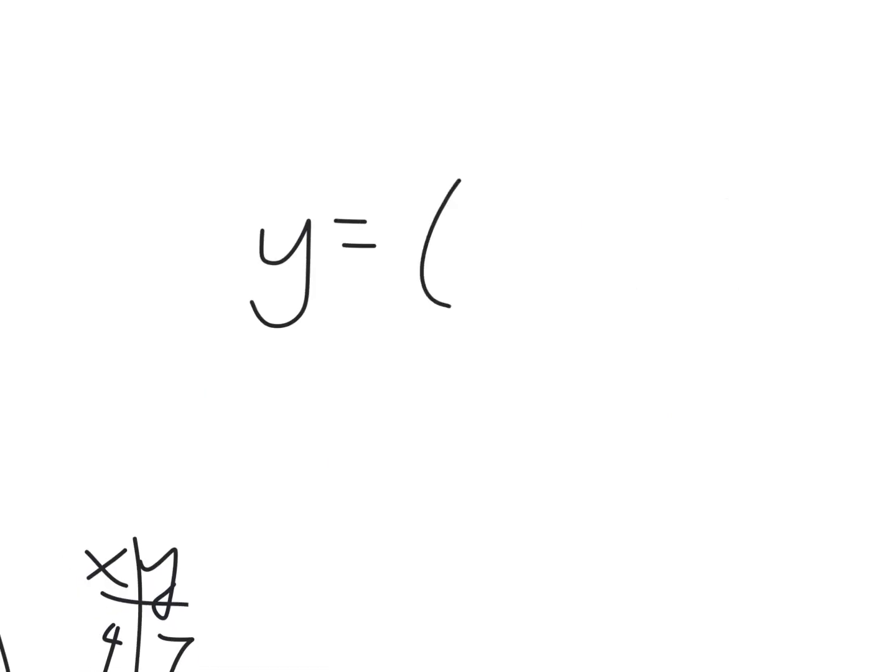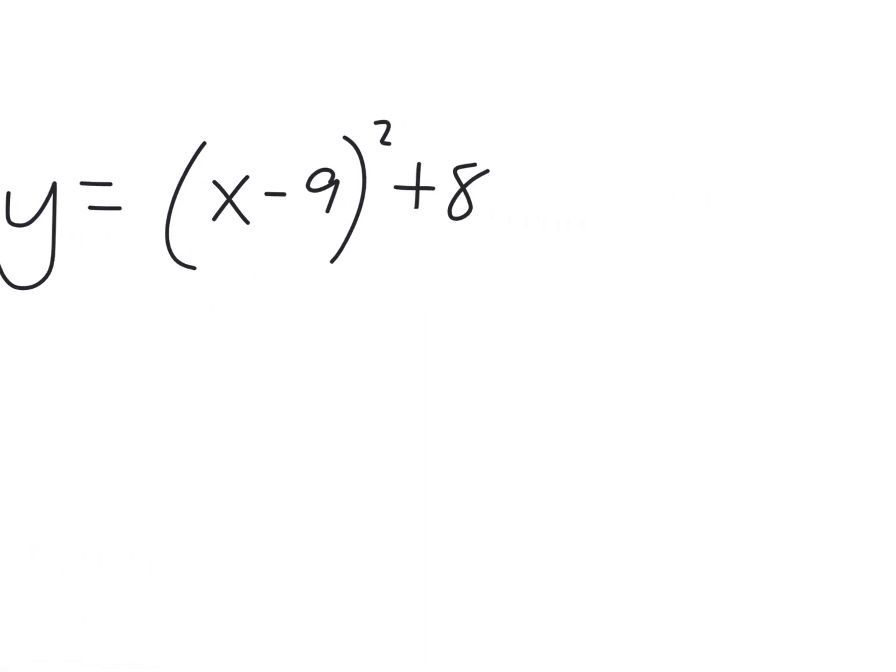Let me show you a couple more. What if I needed to know the vertex of this one? I know the vertex. Boom. You know the vertex? 9, 8. Start seeing that. That's the vertex. But it's negative 9 in there. Do you trust the inside? No. Another way to think of it is just stick in a 9 and what happens? You get 8. 9, 8 is the vertex. It's the key spot.